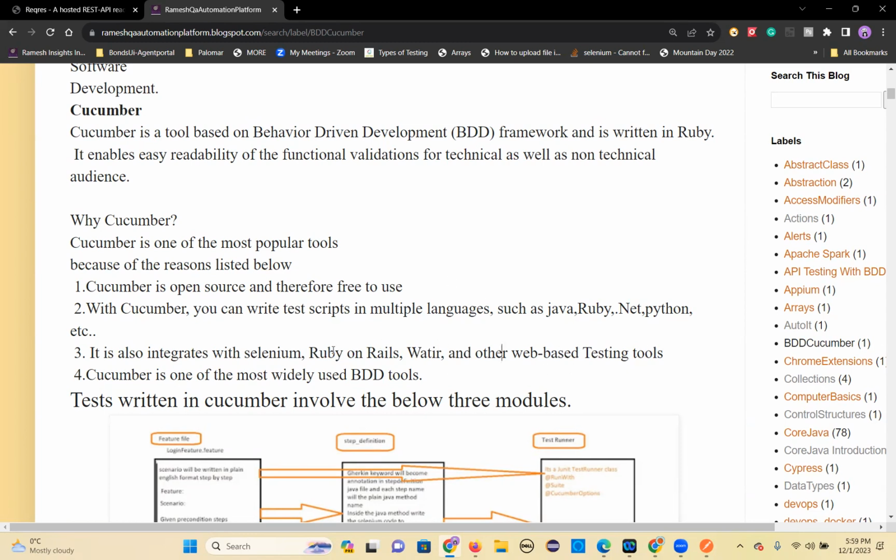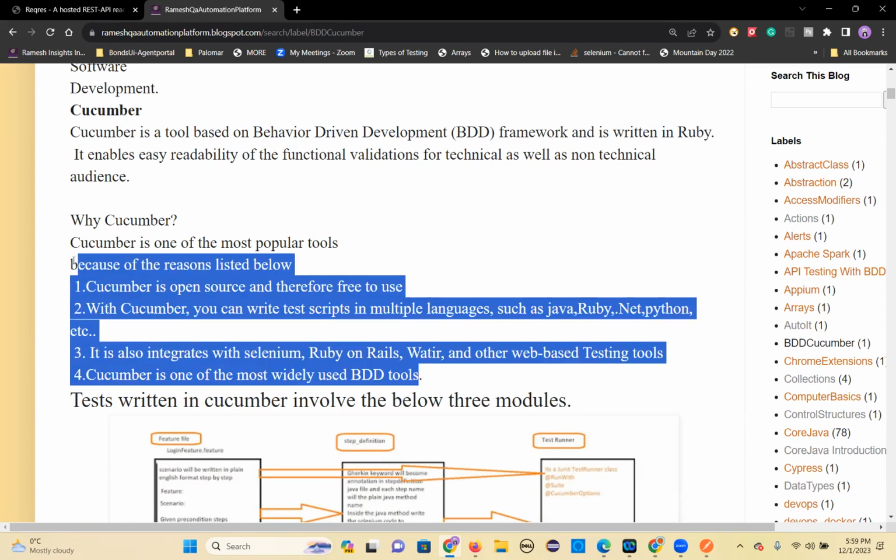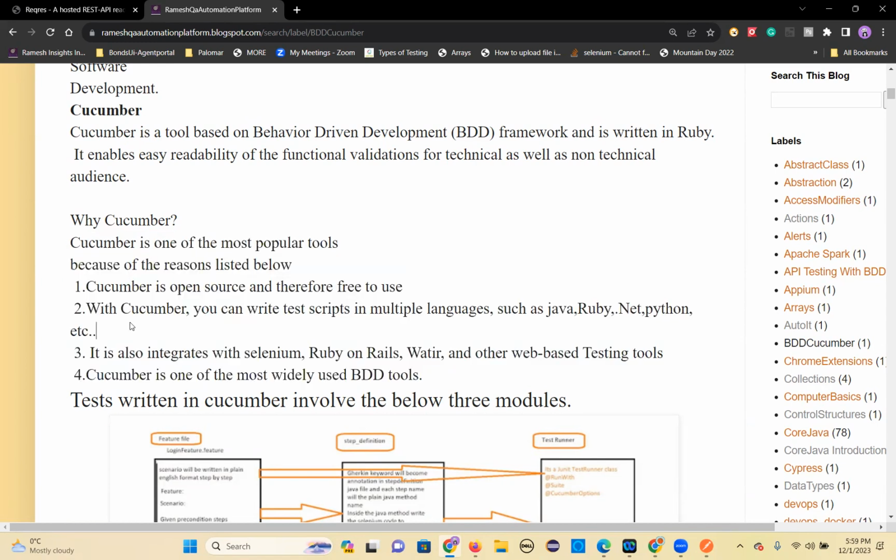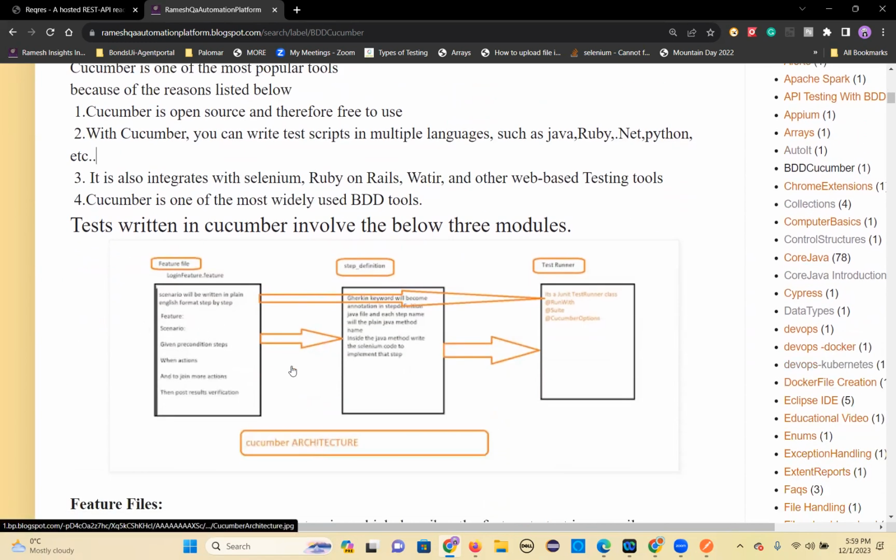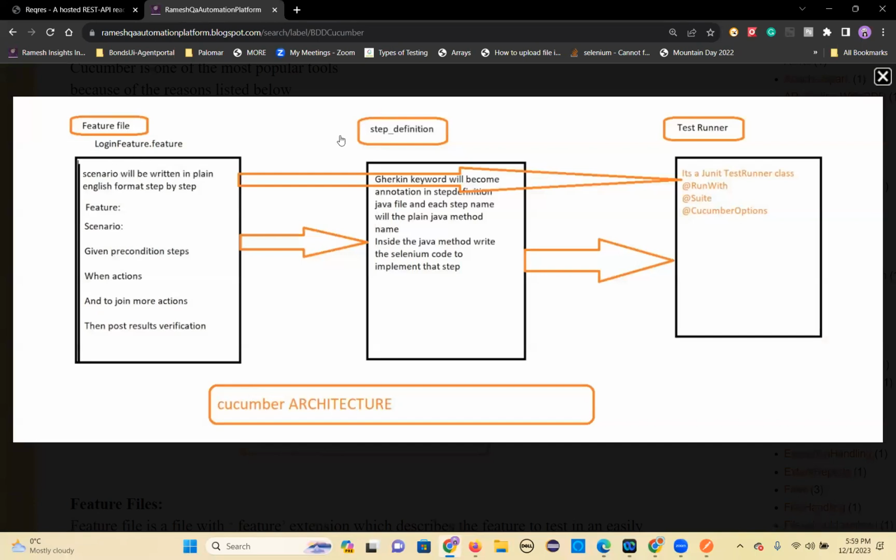You can integrate with them. Cucumber is one of the most widely used BDD tools. These are the three modules in BDD Cucumber. Wherever you go, these three files are mandatory. The first one is the feature file, second is step definition, third is the runner file.